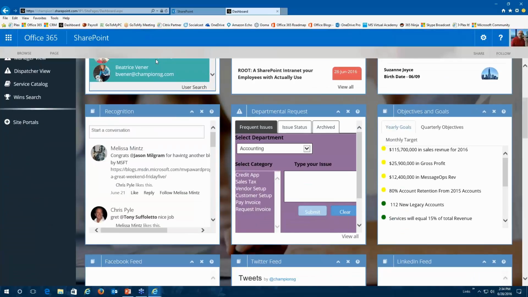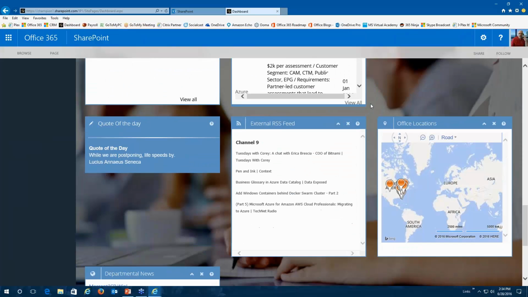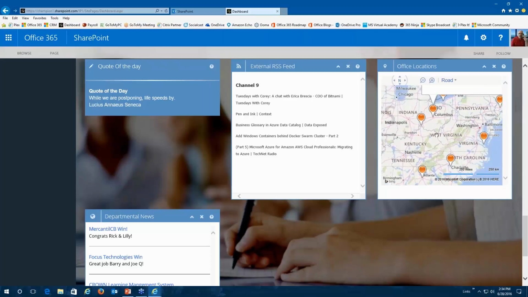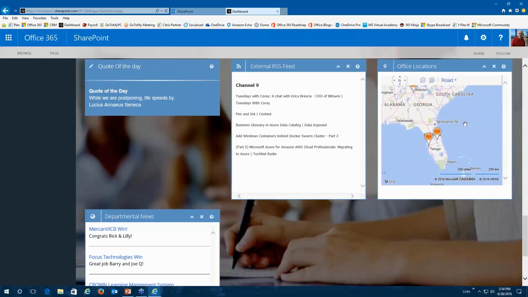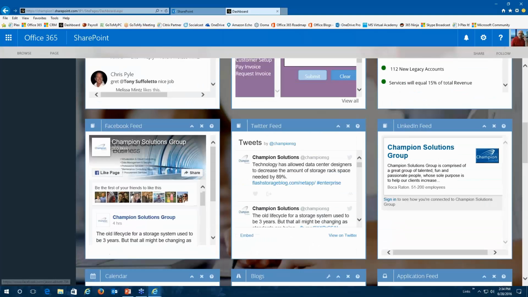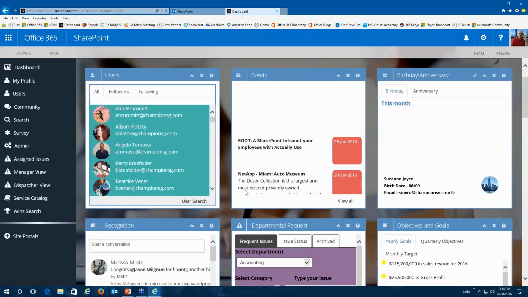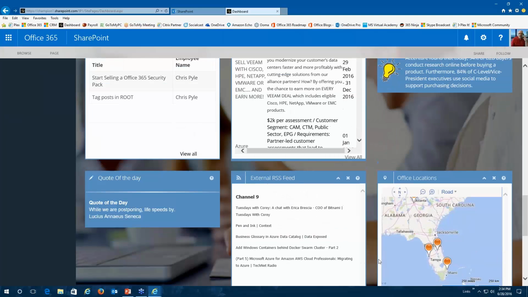To make sure that this comes up quick and your end users are getting great response from here, we have the first 6 load automatically, and then after that, they load as you need them. So if I go in here, you can see I can zoom in, and here's where all the different offices are that we have. Very cool. Or if you go up to our weather, where's our weather? We do have a weather blog.